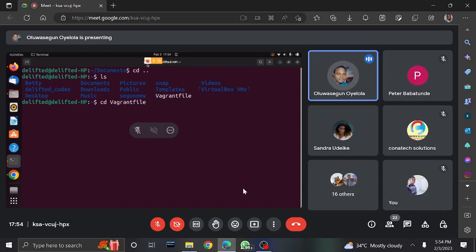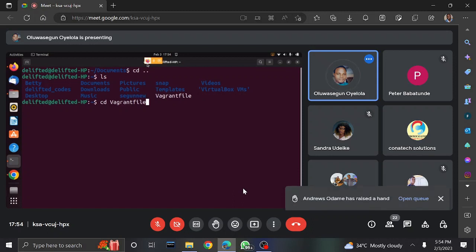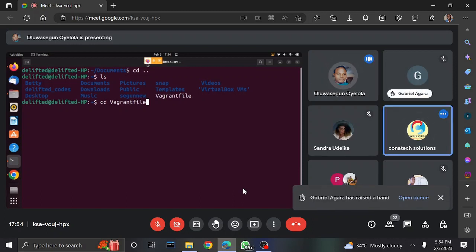Now, the question is saying from this ls that we previously did, we have some in blue colors. We said those ones are directories, and we have one in white color. We now see that one is a file. So we now want to cd inside this file. It's saying that it has not always been possible, and that is correct. It cannot be possible. But why? Because it's a file.